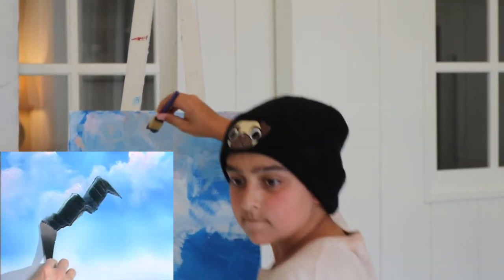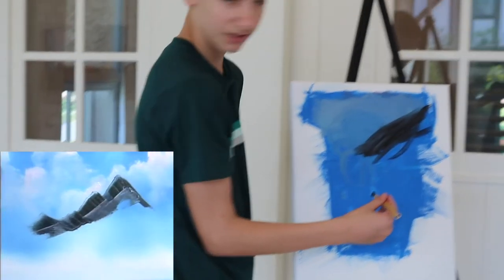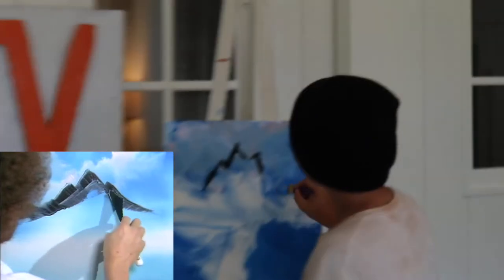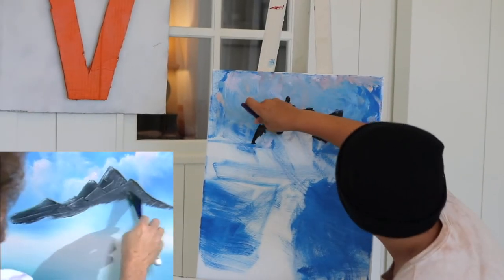Gio, you're not even a true artist. You don't understand. Wait, it's in the middle? What? And it's a mountain? That was a lie! Oh my dude, you just got right. Okay, thank goodness there's no yellow in this. Oh my god, that looks good.